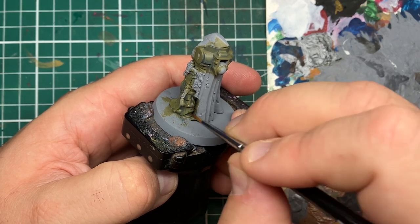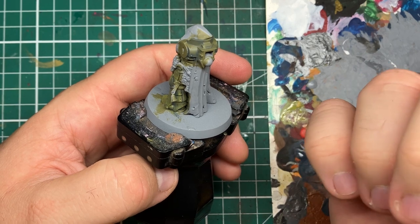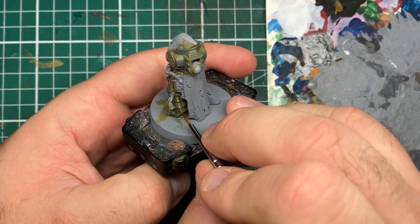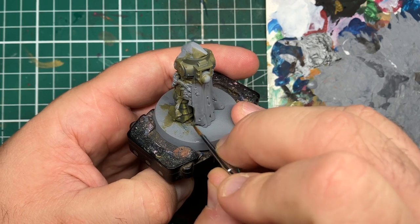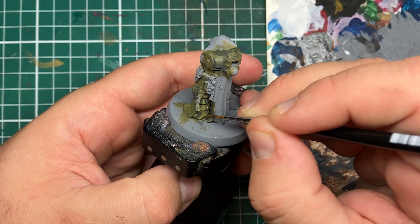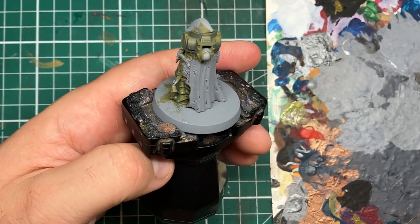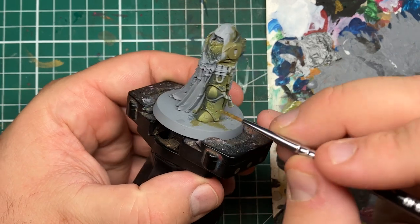For the rear of his leg, we're going to be looking at putting a reflex highlight in here. And this is to show the light hitting in a straight line through all of these panels. So what I'm doing here is I'm taking my mixed color and I'm picking out the area the light is going to hit the most and going down in some straight vertical line motions to get a solid color. I'm also highlighting across the bottom edge of each panel to show that there is an overlap in all these panels, casting a shadow on them underneath.